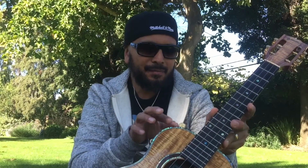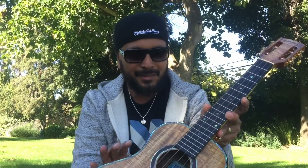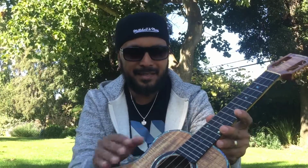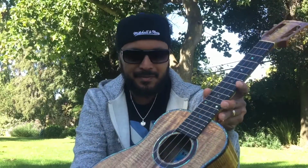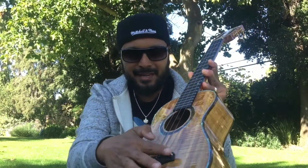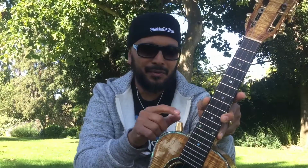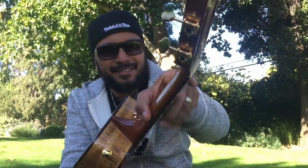And at the time they started making these, they didn't really have a specific ukulele pickup. So they worked with the company LR Baggs, who I'm also connected with, and had LR Baggs modify a version of their Element pickup system, which is what's in this ukulele here. You see the Element is on the inside underneath the saddle here. And then we have a control mechanism here, which is the dual concentric pot system, which has the volume on the bottom and the tone on the top, and you just adjust it that way. If you can see, that's a little blingy, but I like it. Matches the tuners up here.